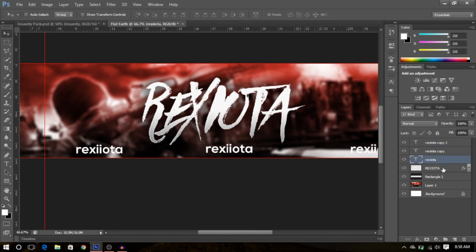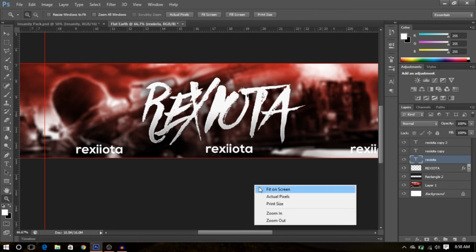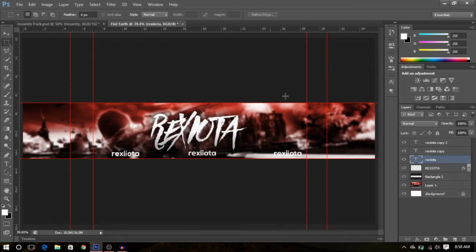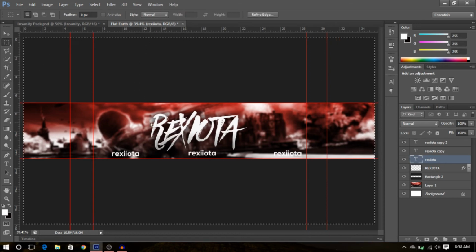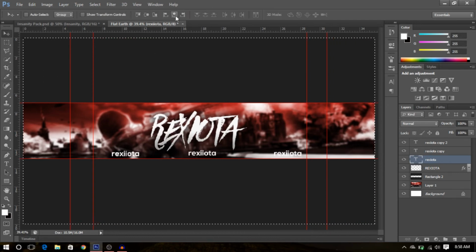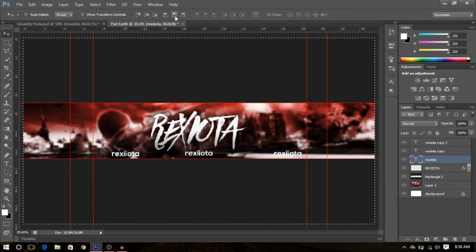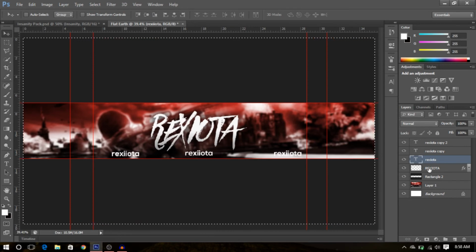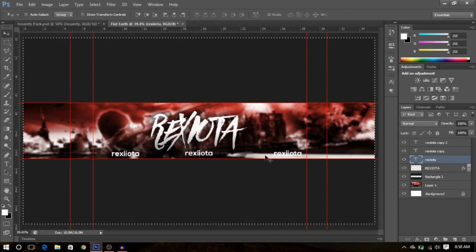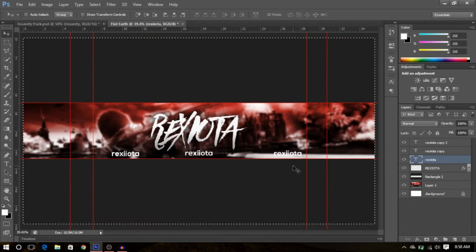Now if you want the center one to be really centered, what you need to do is do the same process again. My layer to be centered is this one, so I have selected this one, and then again select the whole picture and go to the move tool and then center horizontally. Now it doesn't look cool like this again, so I'm going to copy another layer style and then paste it.